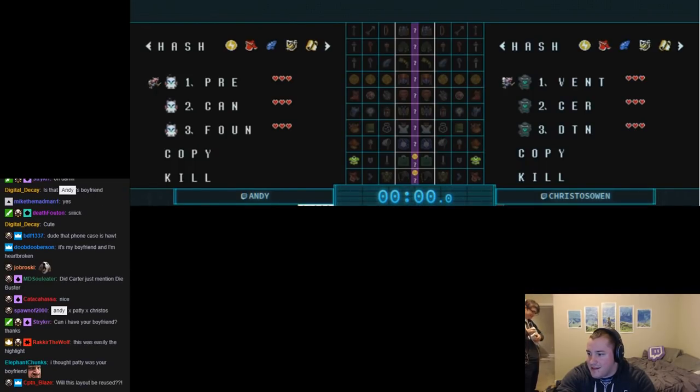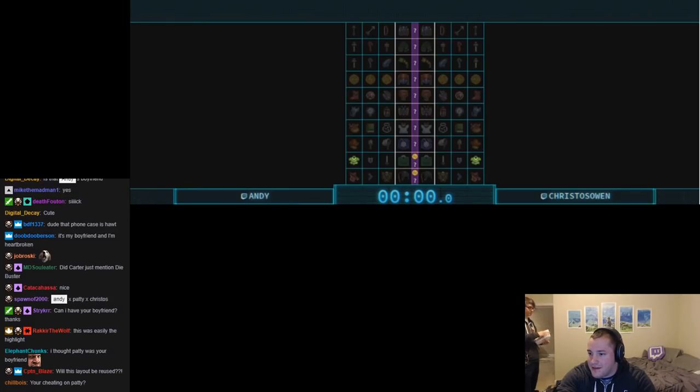5, 4, 3, 2, 1. Who wants to see us? 1. So here's what I'm going to do, actually.